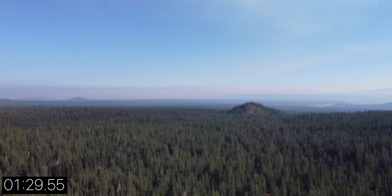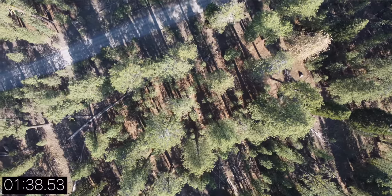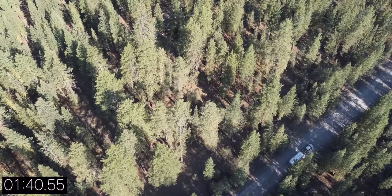We really liked this first piece of land — it was very beautiful, but a little further out with about a 45-minute commute each way, and it wasn't quite as private as we would have liked. This leads us to talk about accessibility. Certain pieces of rural land may not even have roads in, or they may have what are called easements — where you have to get permission from someone else to cross their land to access your own. We decided pretty quickly that we didn't want a piece of rural land that required an easement.